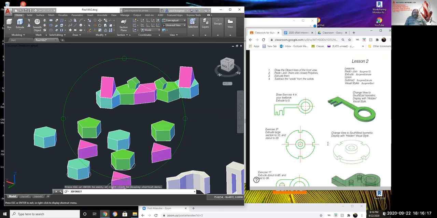GoToMeeting allows that. It's kind of multiple steps. Sometimes not worth the time to do all the steps to do it. With Zoom, I think, if you wanted me to help you with your specific drawing, the only way I can think of is if you emailed it to me, I'd set an undo mark. You emailed it to me, I'd show you how to do it, and then you'd have the original copy that you could follow me while I do it on my copy of yours, or do it by yourself later. So I guess the only delay is how long it takes to email a file from one end of Hampton Roads to my house.